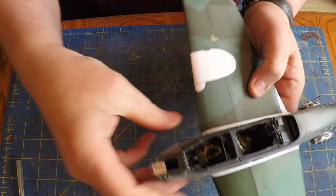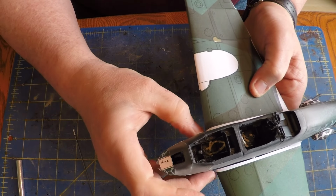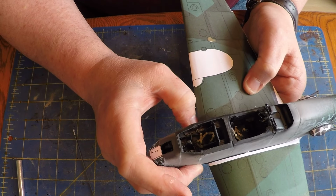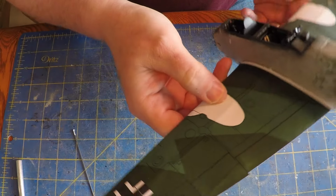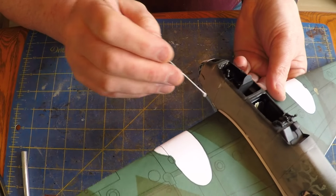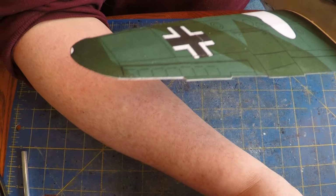Down there, it didn't quite glue, so I'm putting some more glue inside and squeezing those two pieces together so that they'll be up against the fuselage. It'll help with strength, but also keep it a place where I can start contouring with putty if I need to. I do it on the other side as well, because both sides need to be tucked in a little bit.